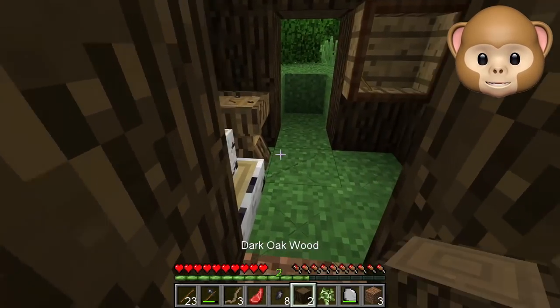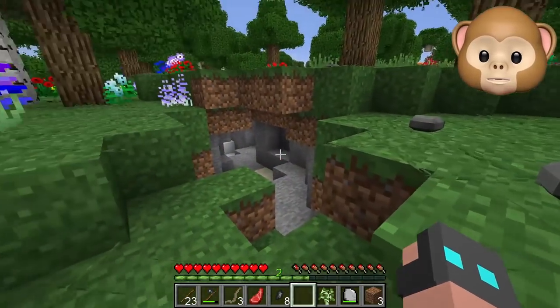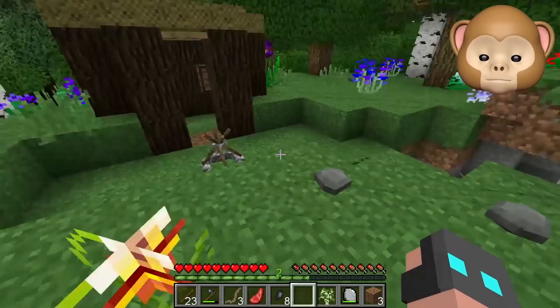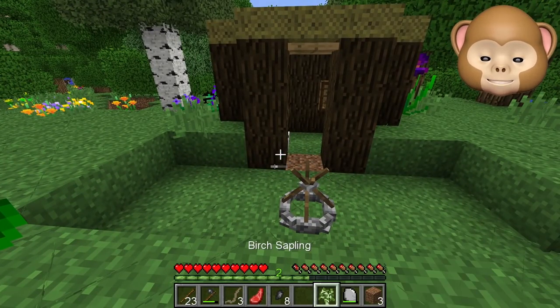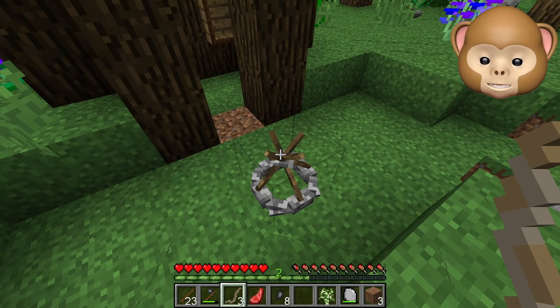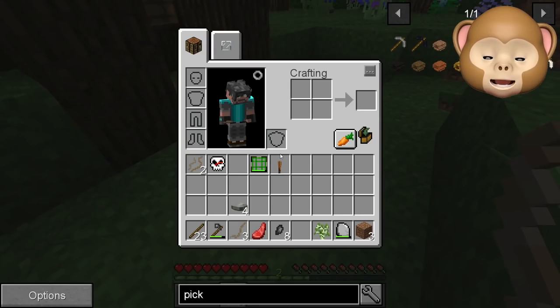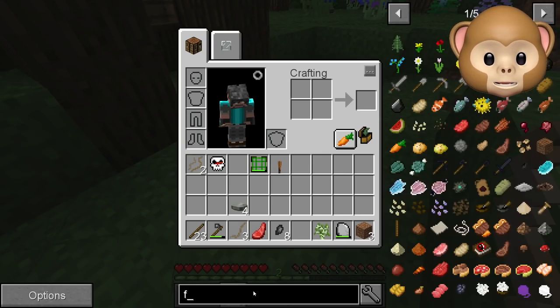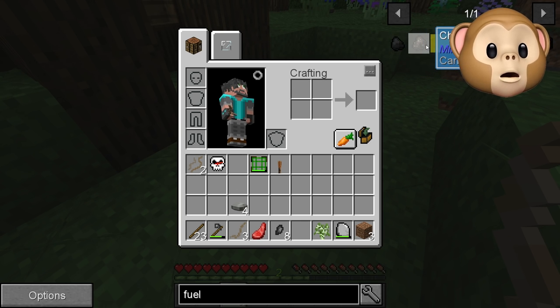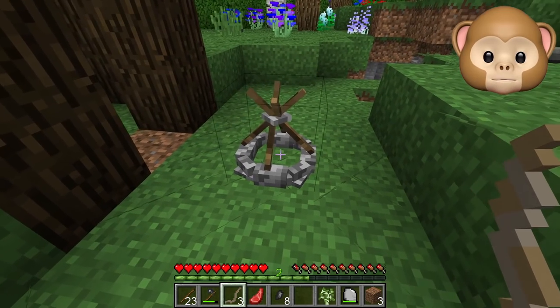Right, let me put the back on this place. I should make a door, but I don't even know how. Okay, so let me just. So I thought that I might be able to, like, no, that's not how you do that. I don't think that's how you do that. What type of fuel is there? Coal. Oh, maybe that's what it means by fuel. But I can't mine any of that.